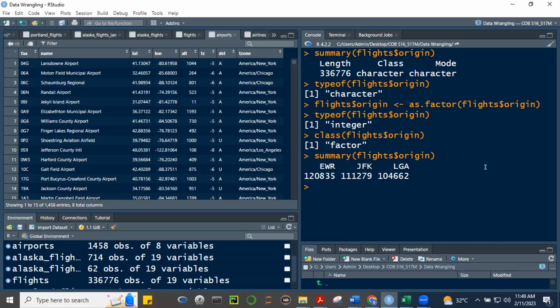So ang tatlong klase dyan sa origin, EWR, JFK, LGA. So which means it will now create a frequency count of the different factors in the origin variable, which are EWR, JFK, and LGA. Okay, pause muna ako, class. And kindly chat, please, if it's clear or if you need more clarifications about that.